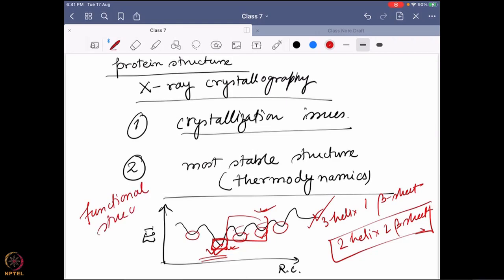So that is why the functional structure might be different, which is also known in more colloquial terms as the solution structure. In solution, the protein structure may have different orientations, and we might not get the real picture if I only look into X-ray crystallography. And this particular phenomenon, where a protein can be present in different orientations separated by a very limited amount of energy, is known as the globular protein structure.